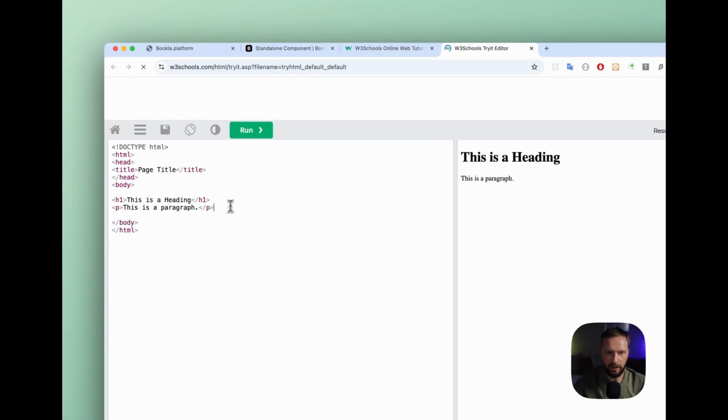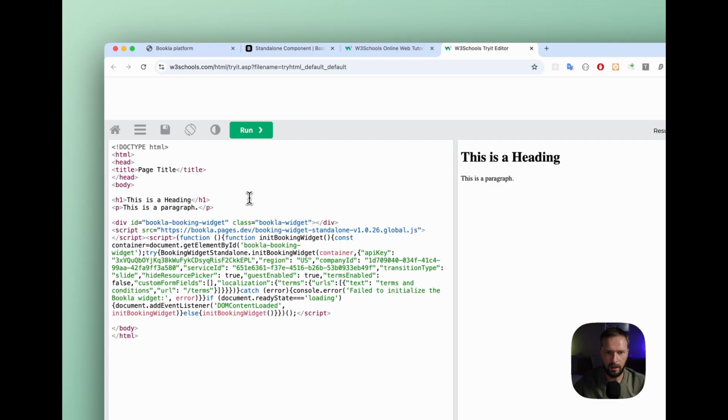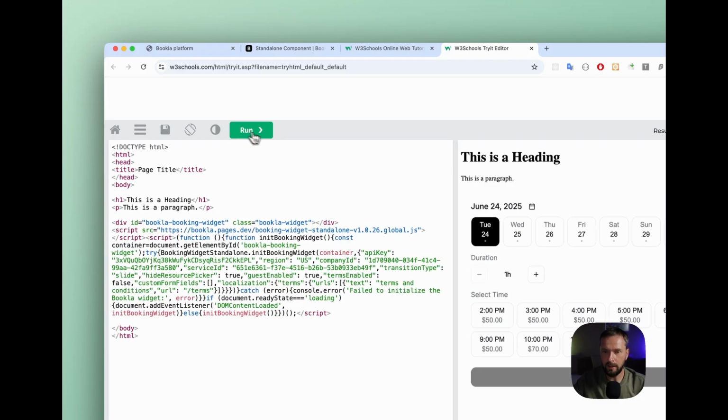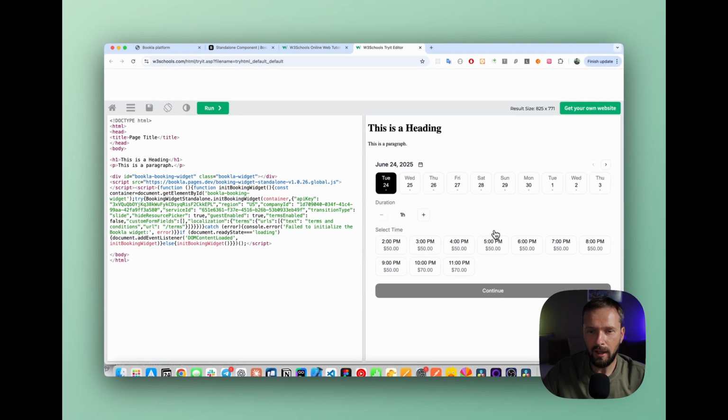And for example here we can just put our code and run it. And as we see, everything is loading, and basically we have all the information about our component here.